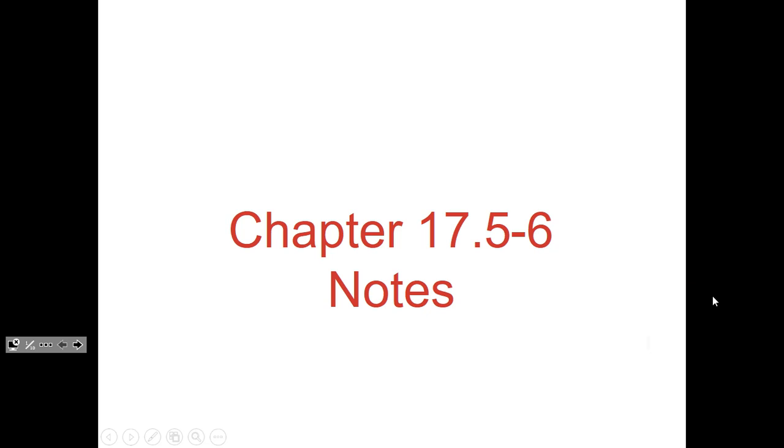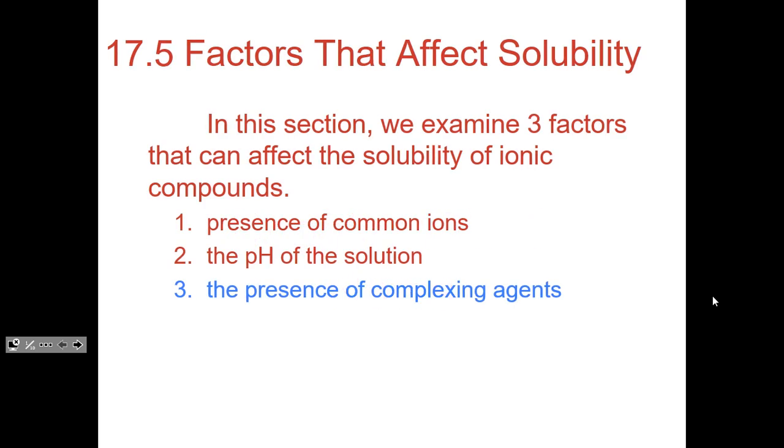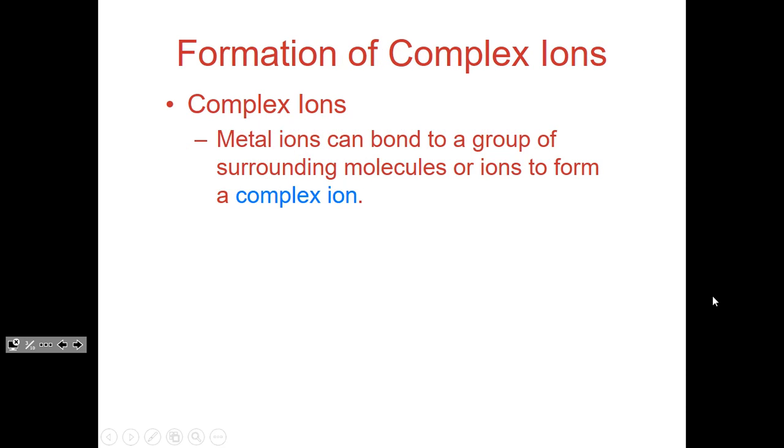I'm Brian Brown, and today we'll be looking at our last day of notes for Chapter 17, where we finish up Section 5 and talk about Section 6. Now, we already talked about how the presence of common ions can decrease the solubility of a low solubility substance, and how if it has active cations or anions being formed in the dissolving situation, pH can affect the solubility. But what we haven't talked about is the third thing that's mentioned in this section, which is complex ion formation and how that affects solubility.